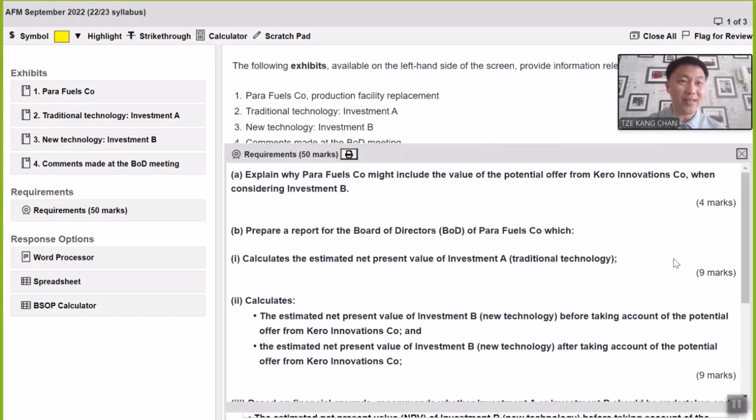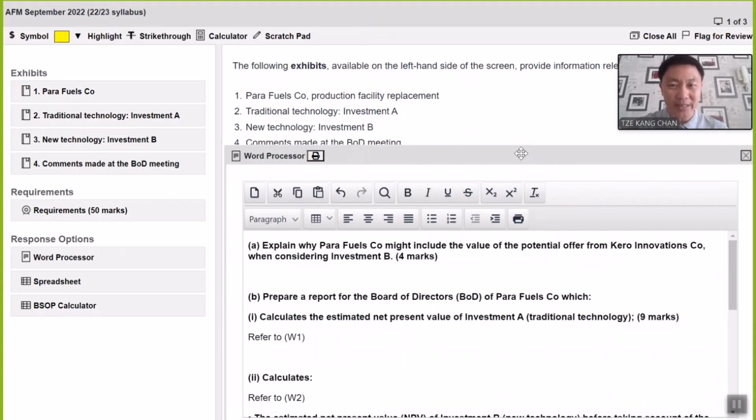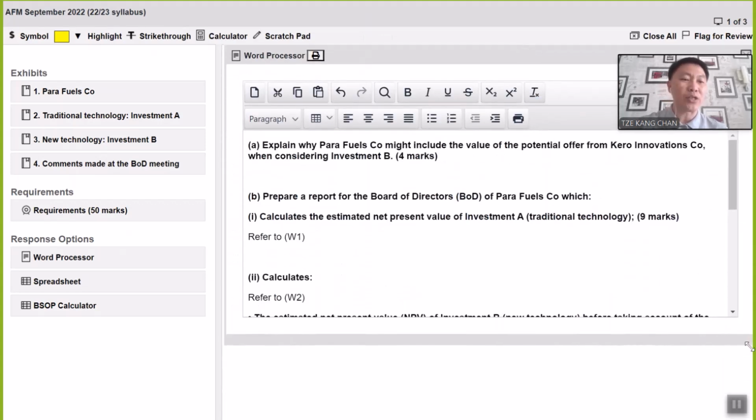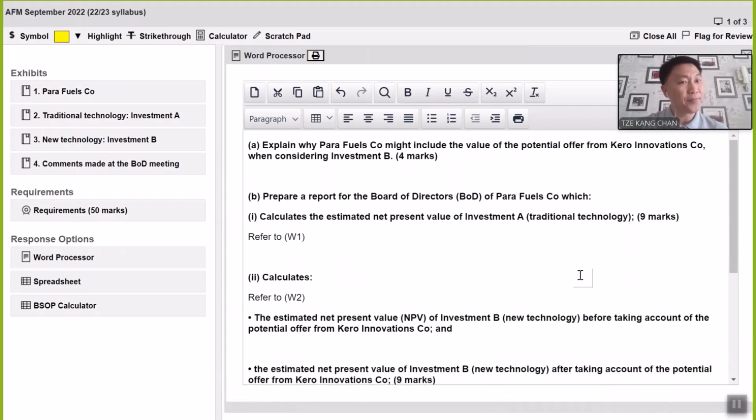Here are the questions to be discussed pertaining to valuations on real options. In this topic explainer, parts of these questions will be discussed and demonstrated, from the following exam sitting and a case study. Looking at the requirement, I have extracted it and put it into the word processor response option as follows.